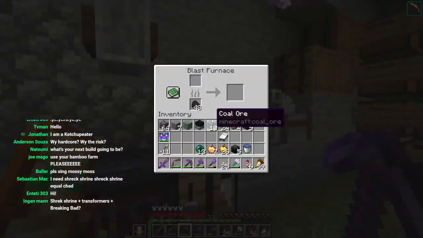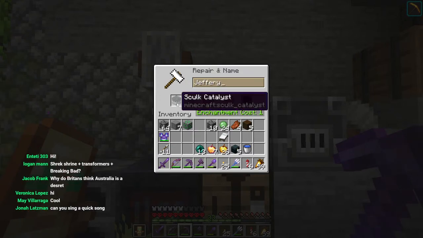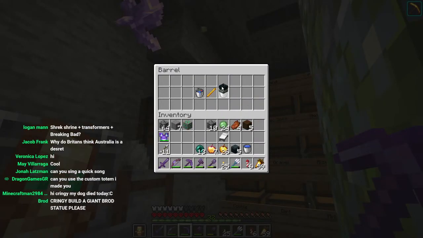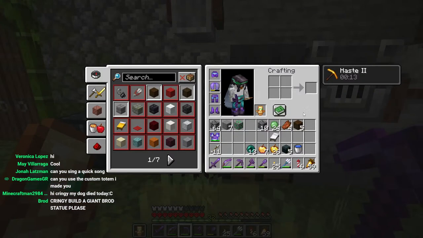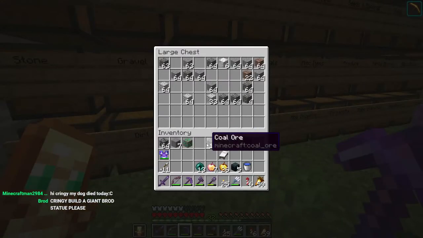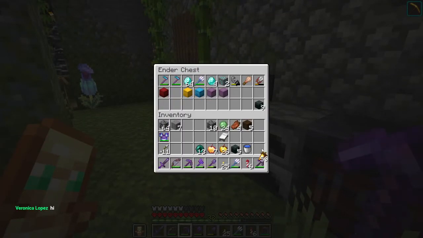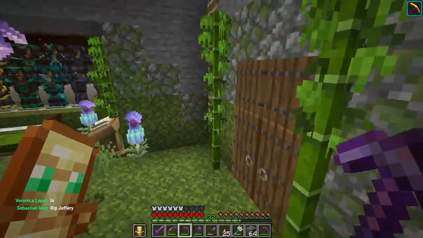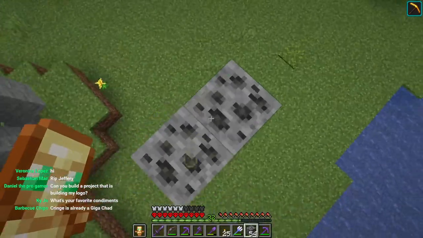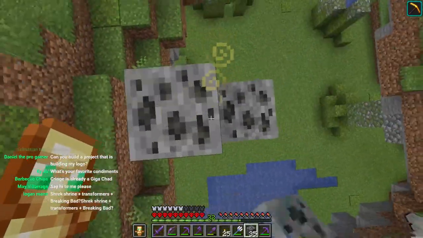Oh yes, we need a name. We need to name our skull catalyst. Jeffrey's heart. There we go. Let's put Jeffrey's heart over here with our special other items. Okay, so we will put our emerald ore in there. And now we will get our, what's it called? It's not Silk Touch. The Fortune Pickaxe. And let's just mine this up. Place this all the way up to the skies.